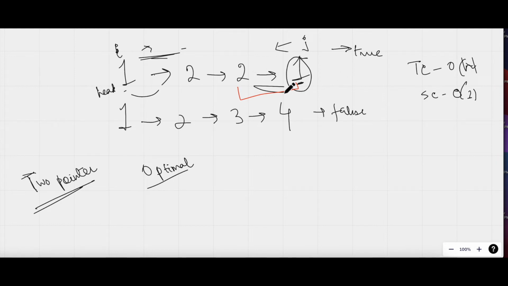what happens in case of a reverse linked list? Let's say we start from here, and these two nodes only I have to reverse. So this node, whatever it is, we start from here, we make this point to null, and then we go over here, and this node will point to this. So this link is broken. 2 and 1, the link is broken between these two. So 2 points to null and 1 points to 2.